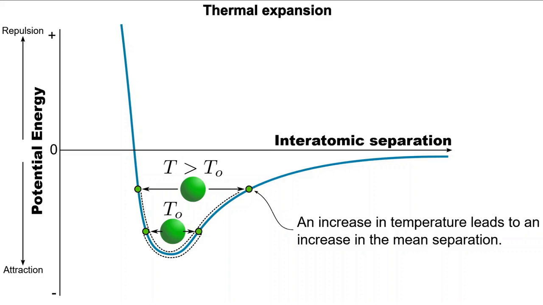The strict definition of temperature is that it gives a measure of the average kinetic energy of particles in a system. For a given type of bond, particles oscillate about E0 position for any given temperature T0. The point being highlighted here is that as temperature increases, atoms move further apart.